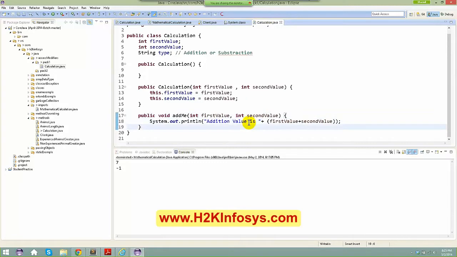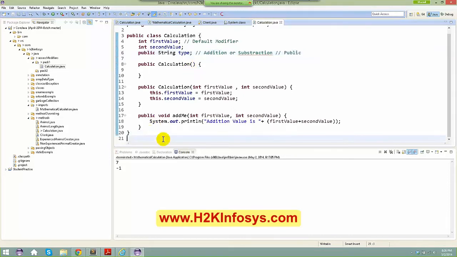So the same thing, see, if you can see here, the first thing I have not given anything as public, private or protected. So if I do not give any modifier here, we say it is a default modifier. Okay. Now what I am going to do is make this public. So this is your public.